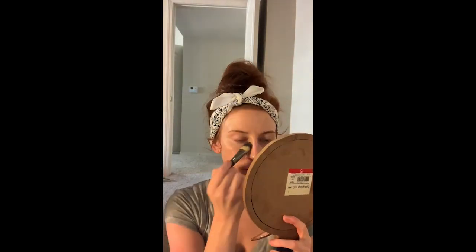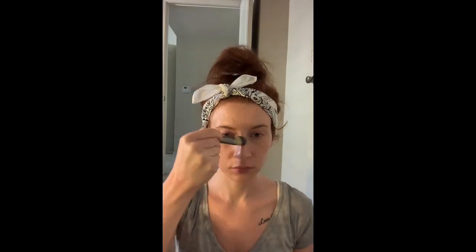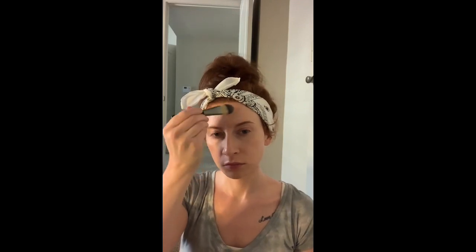Here I'm using a flat foundation brush with Charlotte Tilbury's powder, and I am very precise about where I put this, and I will mention again, just very light layers with this. No need to go in with a lot of product. It can be built up if you need it, but I find a light layer works great. And I do like this powder. I'm just in search of cleaner products, like I said. Going over the breakout area very gently. Again, I don't want to add a lot of extra texture on top of already dealing with the texture from the breakouts.